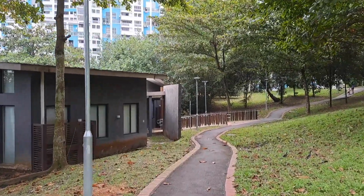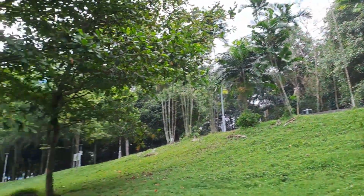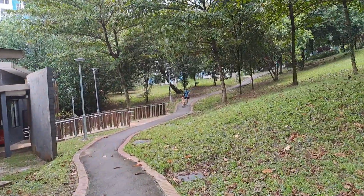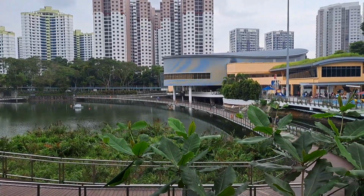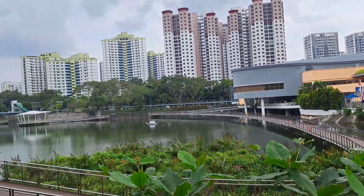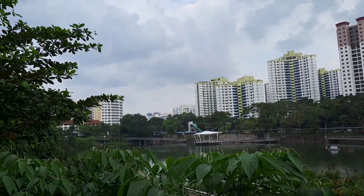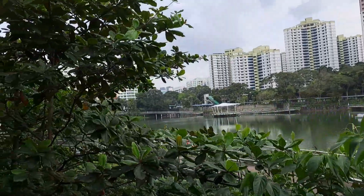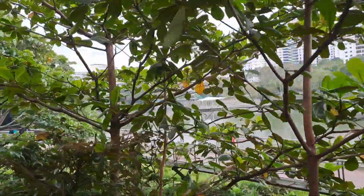This park is really quiet and it's also another day adventure for me, guys. There are a lot of tall trees, all the greenery here you can see. And guys, this is also a lower view of the Pangsua Pond. Just now I took the rooftop view, the upper deck. It's beautiful.